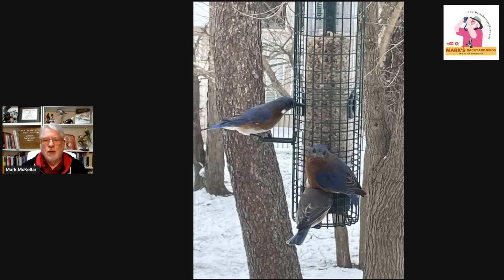Like my Squirrel Buster Classic bird feeder — it usually has goldfinches and house finches on it. I'm convinced those bluebirds, coming in from the birdbath just to the right, see the other birds eating seed and think, 'hey, what are they getting?' They land on the feeder and stick their bill in. Whether they stay depends on what they pull out — they can't crack open sunflower seed or safflower seed with hulls. But they can eat hulled seed, like medium sunflower kernels, which I feed the most. They love them. Also peanut pieces and dried mealworms.